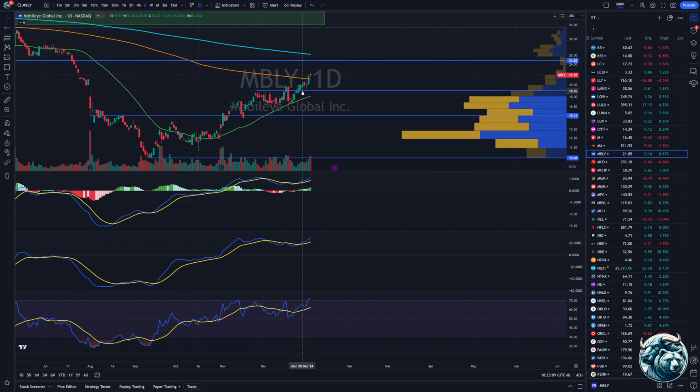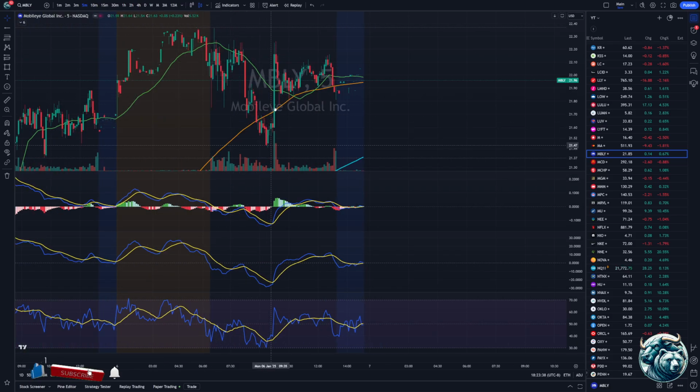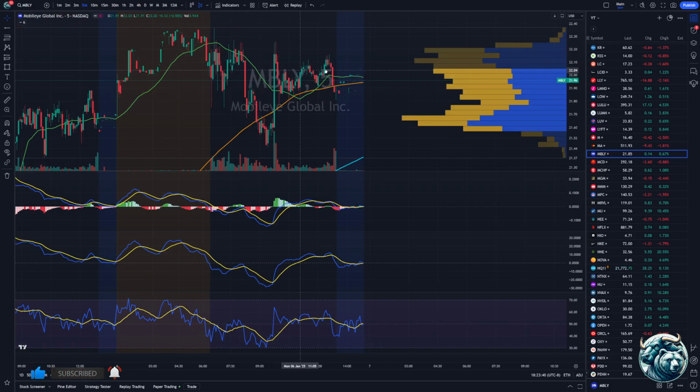One of the things that I said, if we were on the second, I was looking at this candle right here. I said that we had to break that 200 SMA, which is this line right here, with momentum. We did on Friday. Again, Friday gave us direction on a lot of names. Friday was, in my opinion, an indicator that there was going to be a continuation. Today we close at 0.67%. Let's take a look at the 5-minute. I just want to look at this. Buyers really came back in.